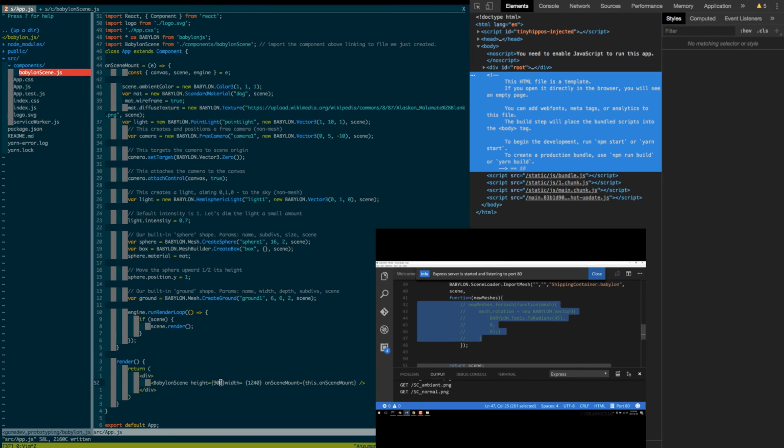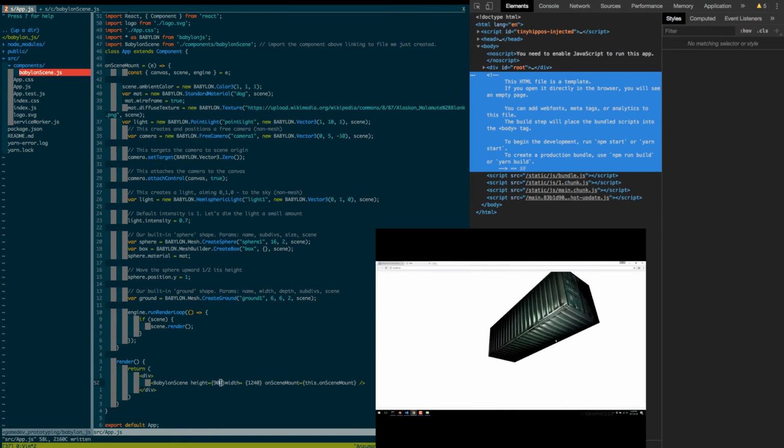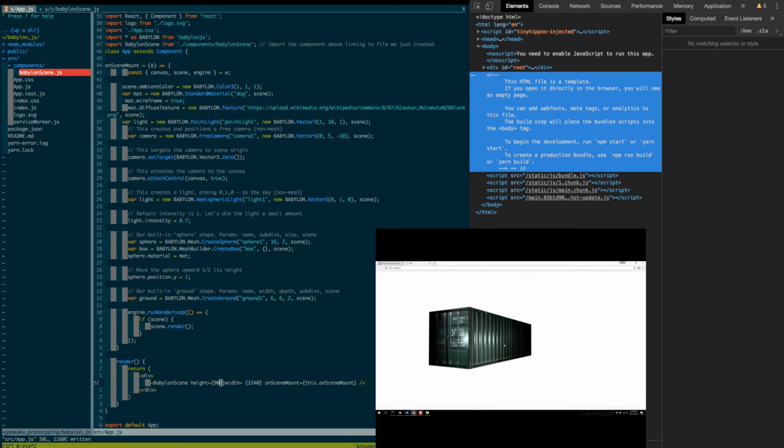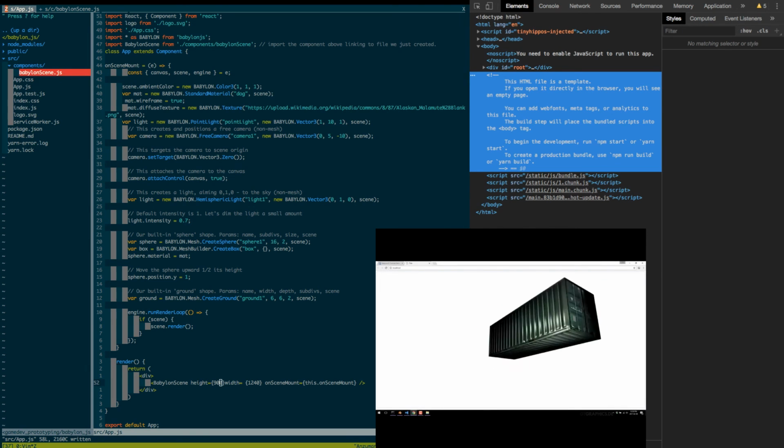In order to load that mesh, really all we need to do is call this ImportMesh. This could be left as empty or null, and we're off to the races. And as you can see, there is our model, loaded into Babylon, very clear. You can see a lot of intensity because of that light that I'm shining at it. But very simple. There's not a lot involved in actually bringing a model in.